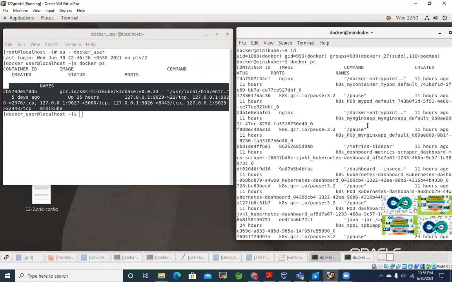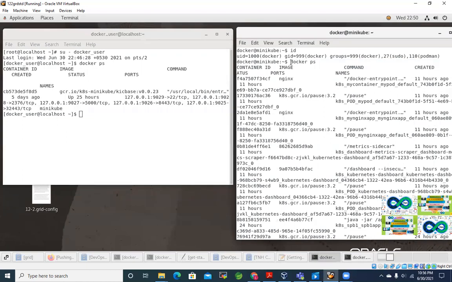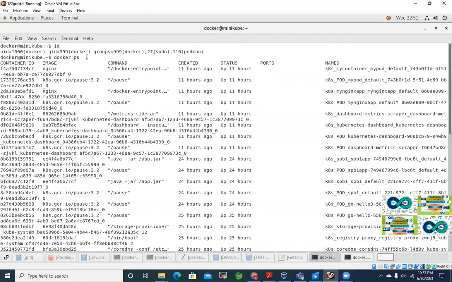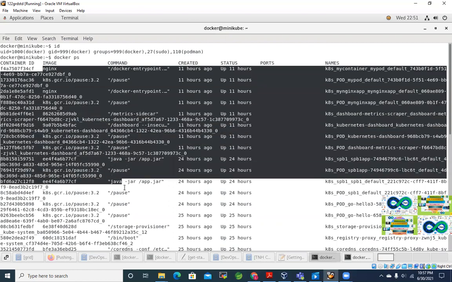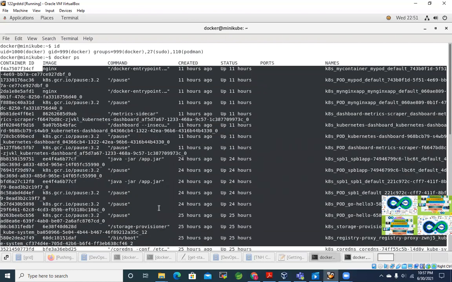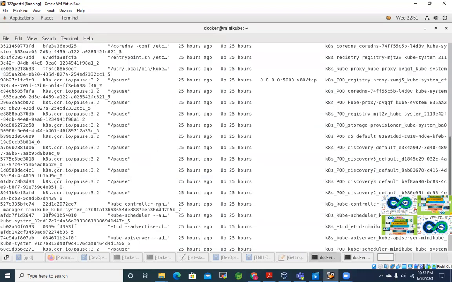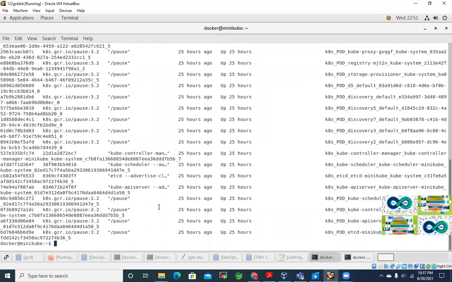So even though I have set the environment, I have loaded the values using the eval command, it didn't give me the same output. But when I get into Minikube and run the docker ps command, now it's showing me the docker output from the Docker daemon within Minikube. That's why I'm seeing these things, right? Now, what are these? The nginx and all these things that we deployed, right? So you can see those things are there. These are all the containers running within the Minikube cluster. That's why it's invoking the Docker daemon within Minikube and giving me the output.